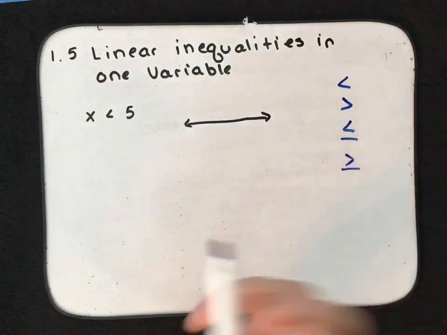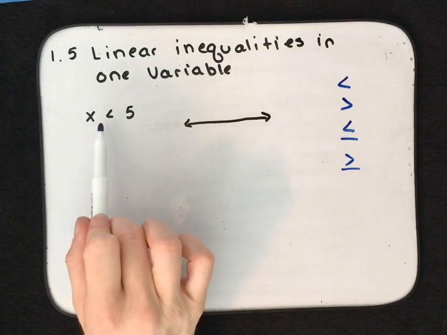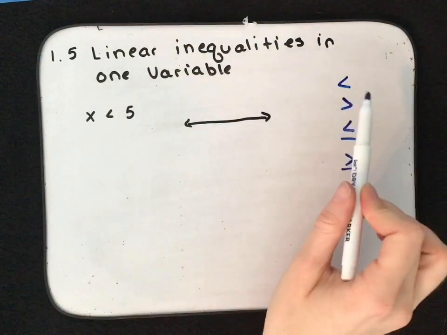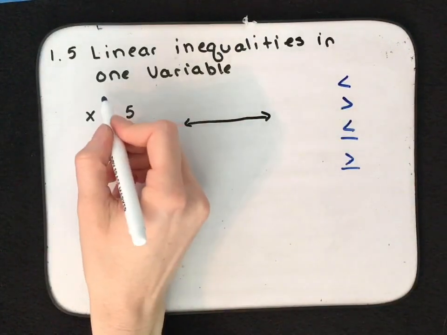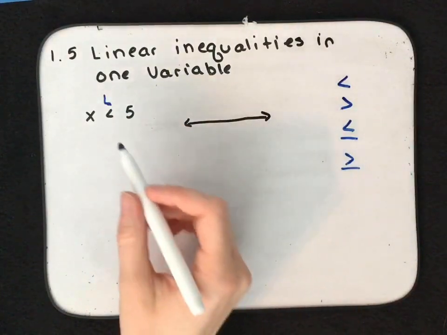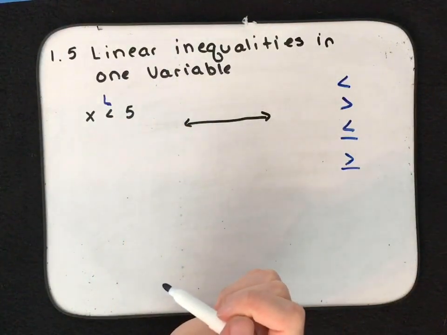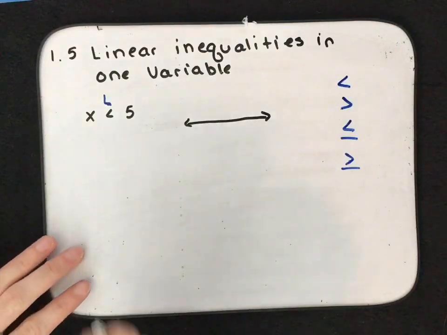So here's our first question. So we have x is less than 5. If you're having trouble remembering which one is less than and which one is greater than, think about the inequality this way. If you squint and turn your head sideways, it kind of looks like an L if you get a little sloppy. But that one's less than, so maybe that will help you remember. So we have x is less than 5.